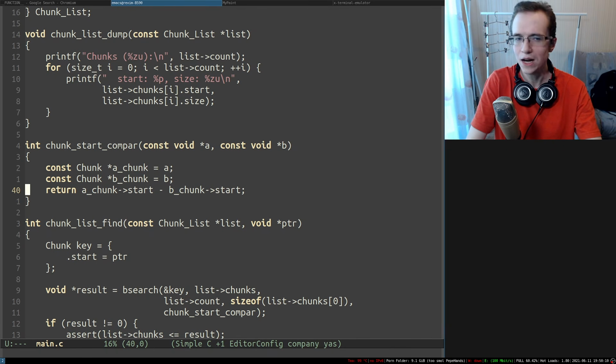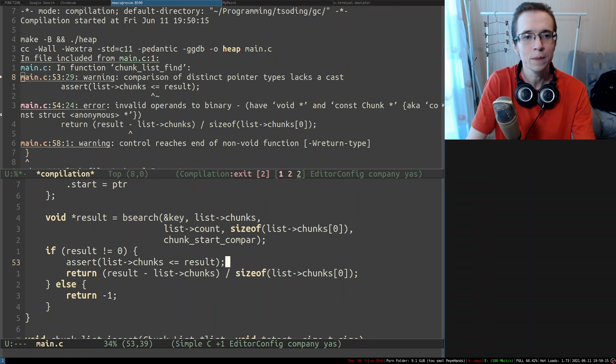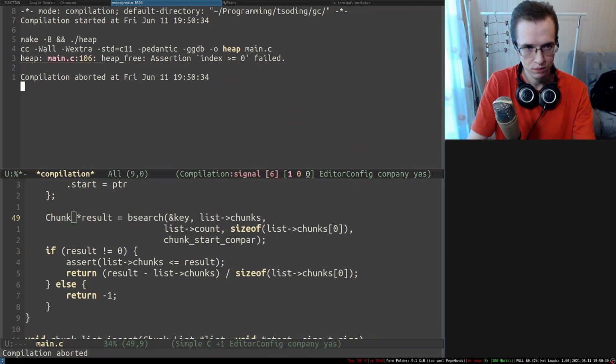There we go. Hope you're happy now. Okay, so what do we have in here? Comparison of a distinct pointer. Okay, so maybe because of that I want to actually reinterpret this pointer. So that didn't help, because it's a pointer to chunk.